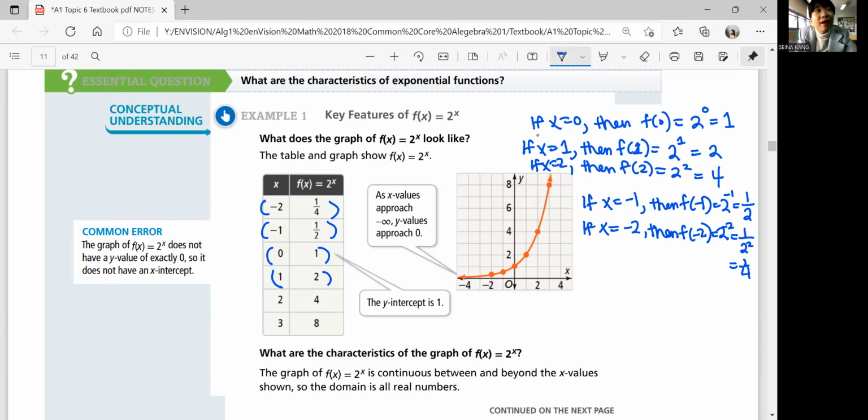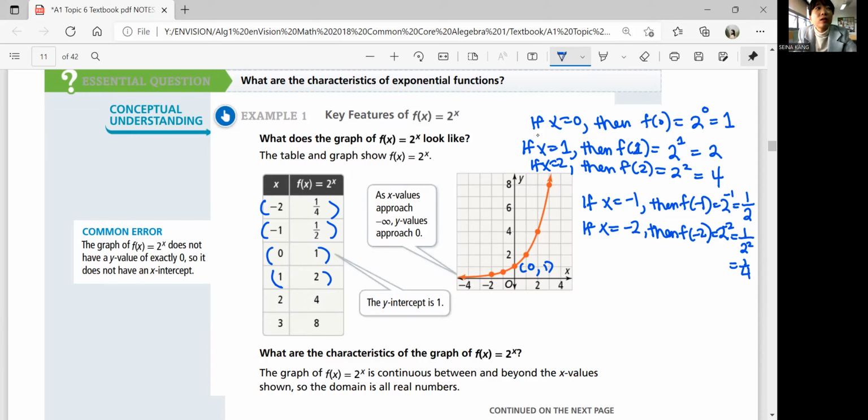Okay, do we have the line going through the origin? Do we have a 0, 0 point? No. Can we ever get a value of zero for y? No. Even if your x is equal to zero, any base to the power of zero is one. So if your x is in the exponent, that is called an exponential function. And it will always have a 0, 1 point by default if there's no other transformation added. So no, it doesn't go through the origin. It goes through the point 0, 1. That is a special point.